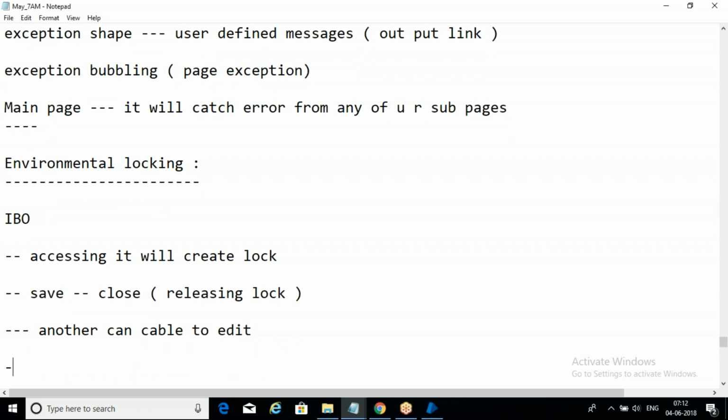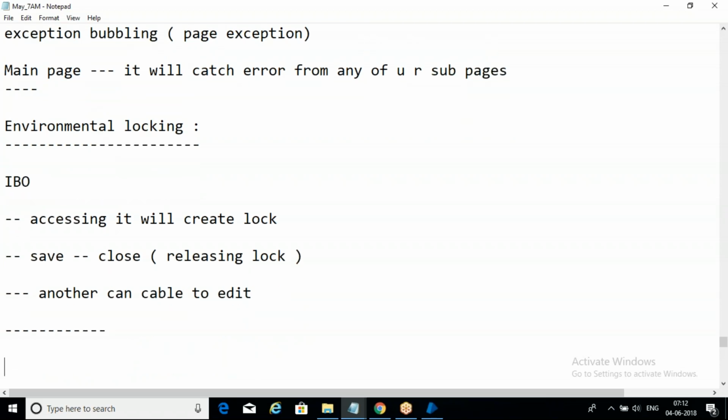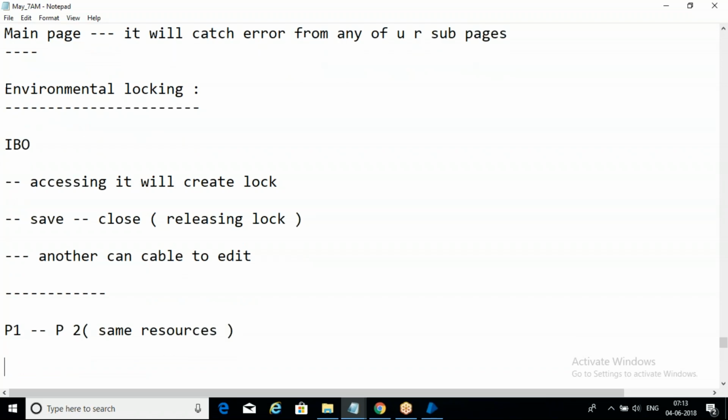Here the concept is, for example, assume that we have a process 1 and, at the same time, a process 2. Assume that both are using the same resources, or we can consider that both are dependency processes.